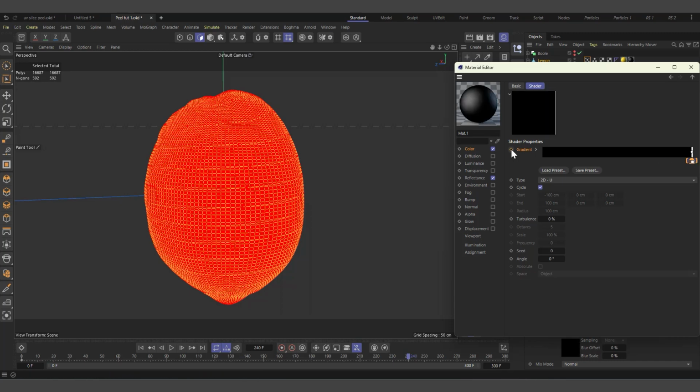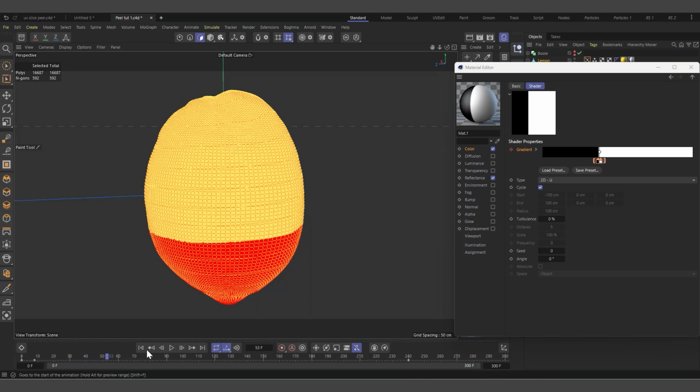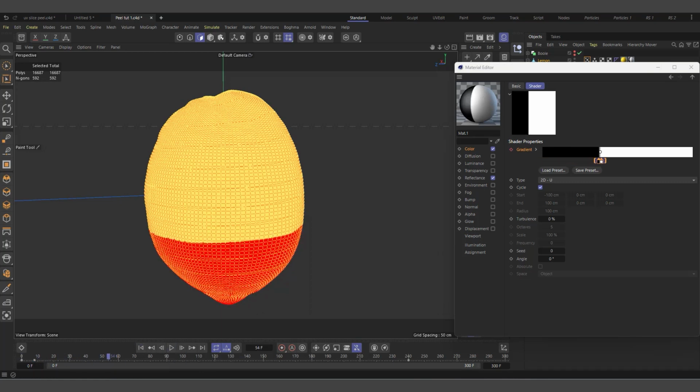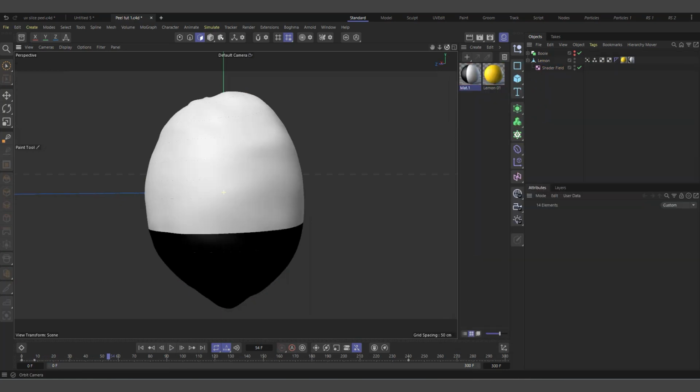Something like this, and set a new keyframe. So if we hit play, it should be fine, I think. But basically get the idea. So that's basically it. Now we can use that to control our cloth simulation, right?